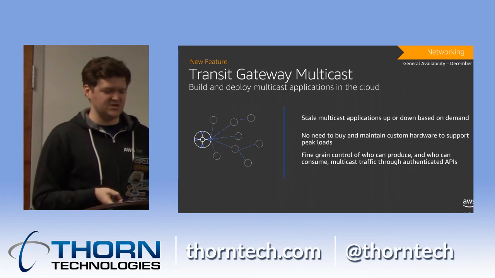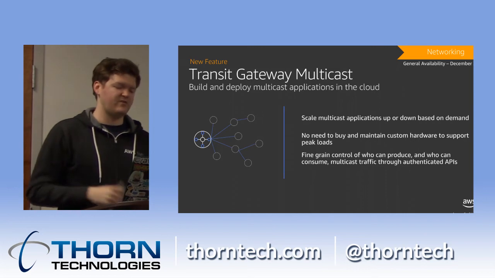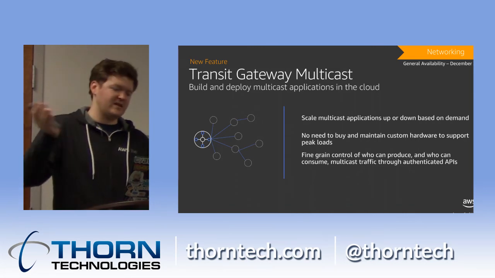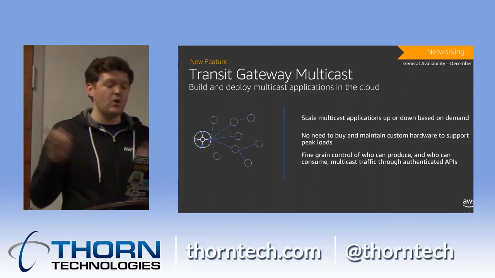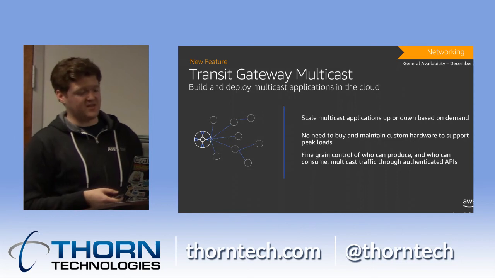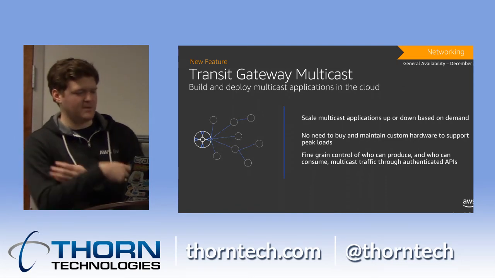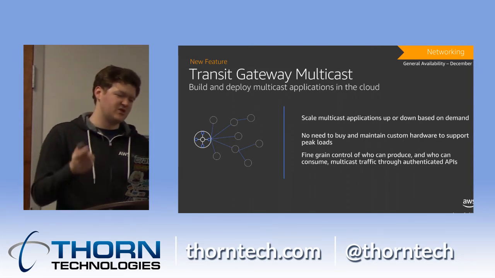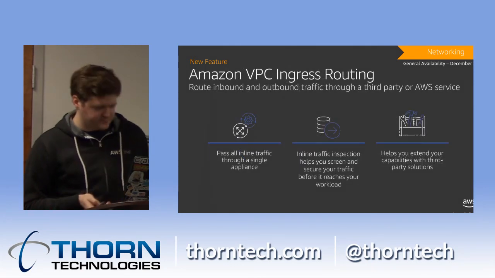One of the biggest issues with multicasting is that people were always having to provision for peak. So again, scaling up is really nice. Knowing that you don't have to worry about paying for latent infrastructure is good, but that you also don't have to know necessarily what your peak may be, I think is one of the best parts. If your application or your company goes viral overnight, you don't want to suffer from success where your application goes down. Transit Gateway Multicast also has that auto scaling to give you that peace of mind.